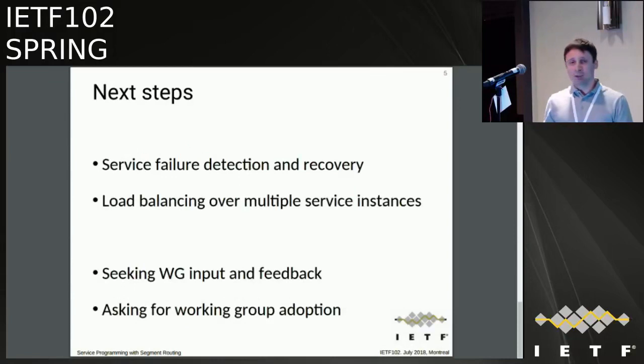So the next step for this draft, well, we would like to look at the service failure detection and recovery mechanisms, and also load balancing over multiple instances of the same service. We have some solutions for that. For example, using multiple SID lists. As you know, a segment routing policy is associated with candidate paths, and each candidate path can have multiple SID lists, and you do load balancing between these SID lists. But we would like to do something more for the service segments.